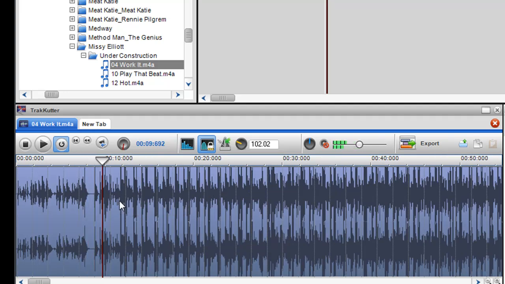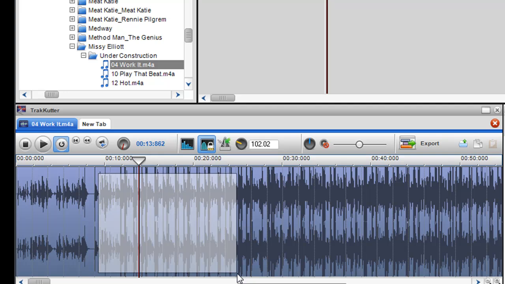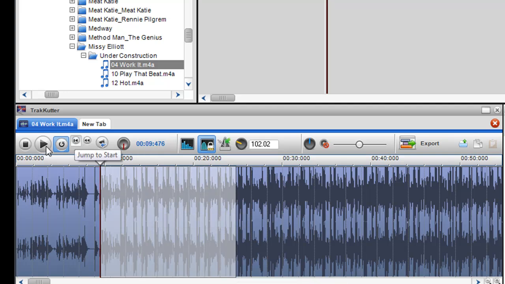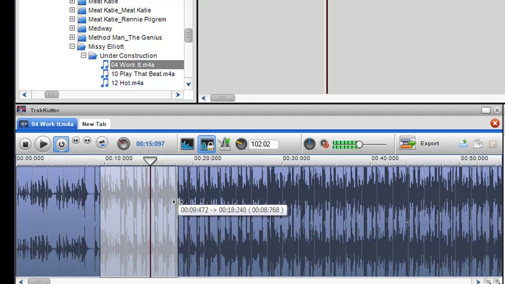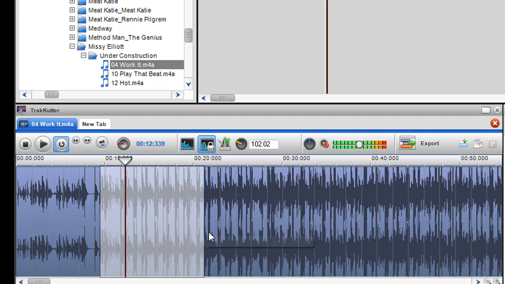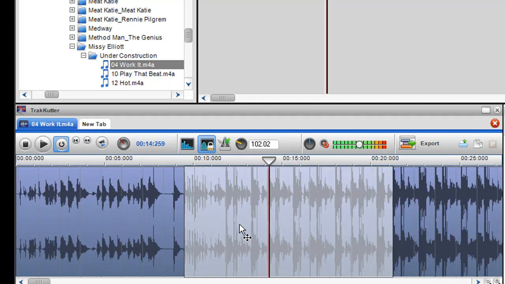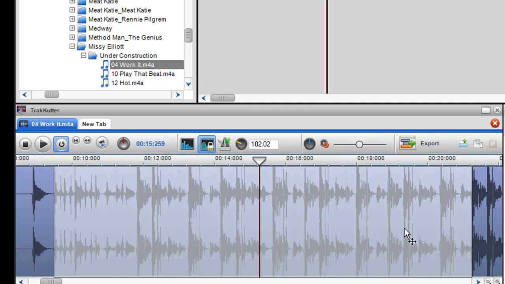So let's say I want to take a ringtone of the beginning where that scratches into the beat. So what I do is I hold down the shift button on my keyboard and the left button of my mouse to create a selection box. Then this selection box can be played, and anything that's in the selection box is the only thing that will play within the trakkutter. So you can create little loops and beats and sample them and cut them out. And now I'm just adjusting the size to get the length of the area that I want.